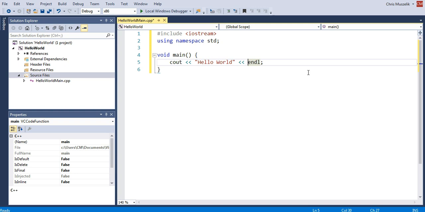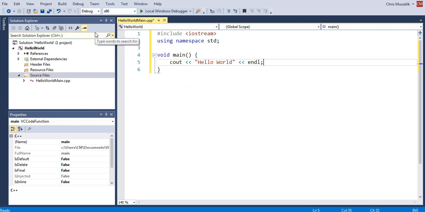Almost everything we're going to be doing in this course is going to be dealing with what's called ANSI C++. So it's kind of like the core standard. So if you wanted to, you could actually compile this across different platforms. Great. So now we have a program. I don't have any syntax errors. We're going to come back into this in a little bit. I'm going to create some errors so you guys can see what an error would look like and how you would go ahead and correct it.